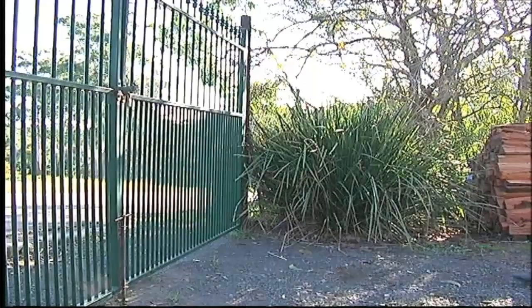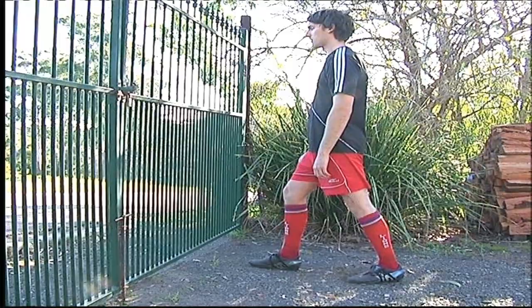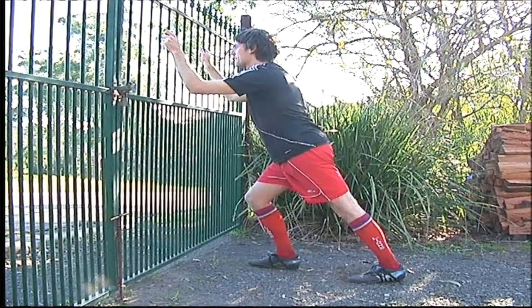Stand facing the wall, about 3 feet away. Take one step forward with your right foot. Place your hands on the wall in front of you. Elbows slightly bent, shoulders, hips and feet are pointed directly towards the wall. Bend your right knee slowly, using the movement to control the amount of stretch you feel in your left calf muscle. Hold for 10 to 15 seconds. Repeat for the other leg.